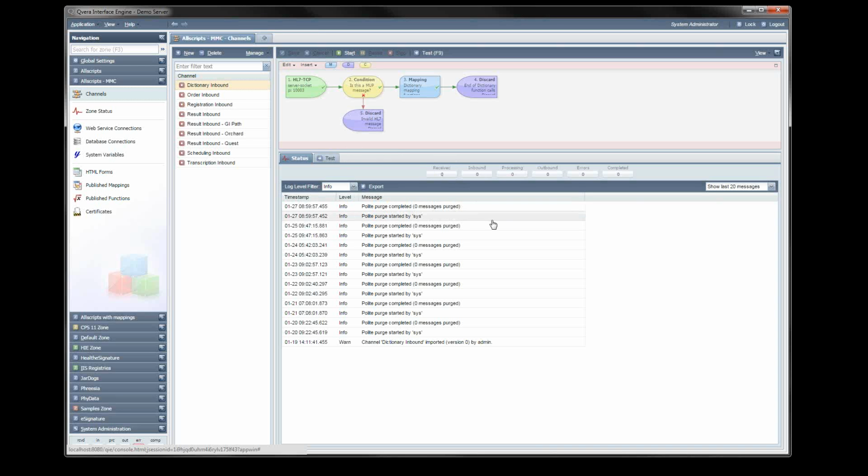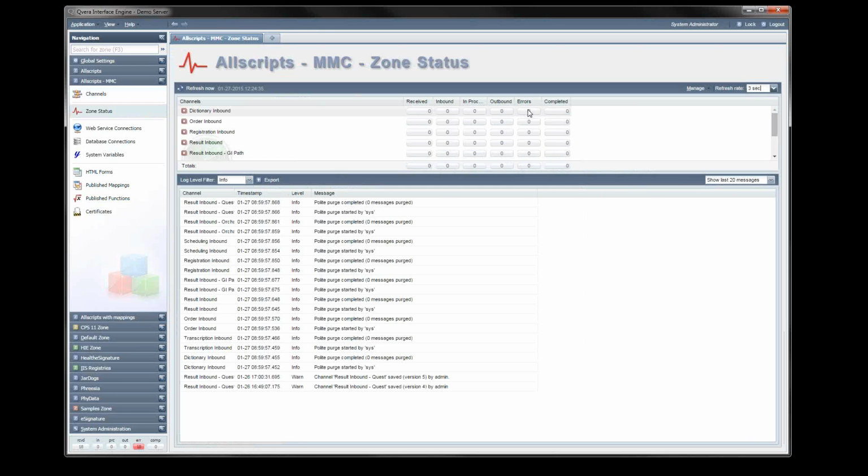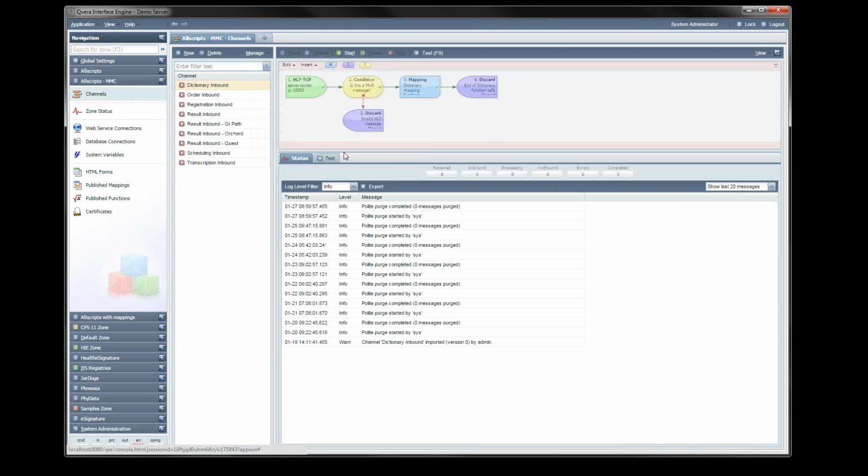But if we had processed data through here, I would have another tab called the Messages tab. That's the same as your Message Log tab within the ConnectR environment. If I had clicked on the Errors tab, that would have launched that channel, and I would see an Errors tab here and be able to see all of the different errors that had happened within that interface.